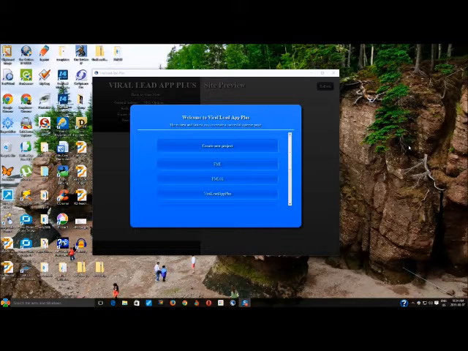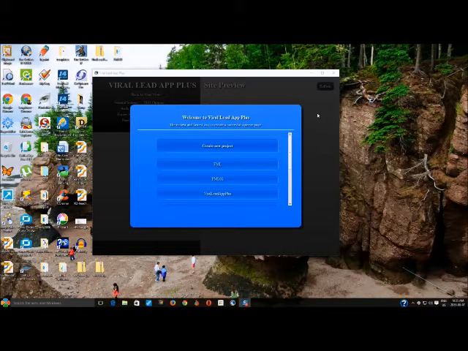So let's just have a quick look at the software. Now it is compatible with PC and Mac. I've been running this on a PC. I'm a Windows fan, I'm afraid, and I've run it on Windows 8.1, and I've recently upgraded to Windows 10, and it runs just as well on that. So there should be no compatibility issues with running this software.